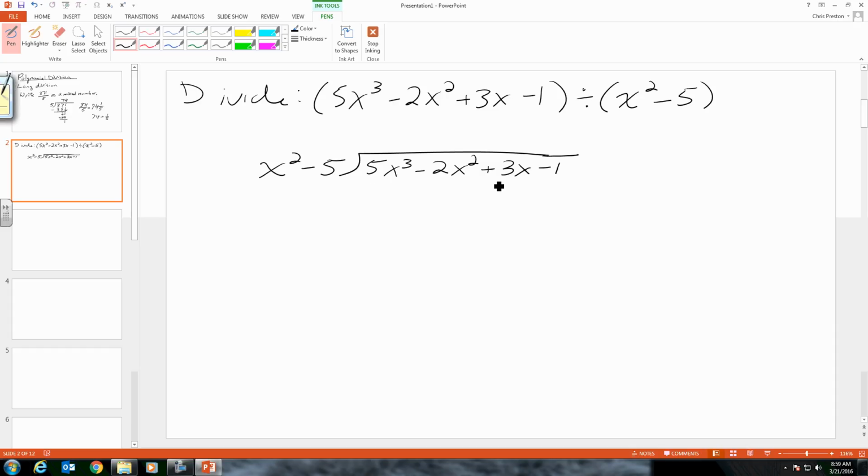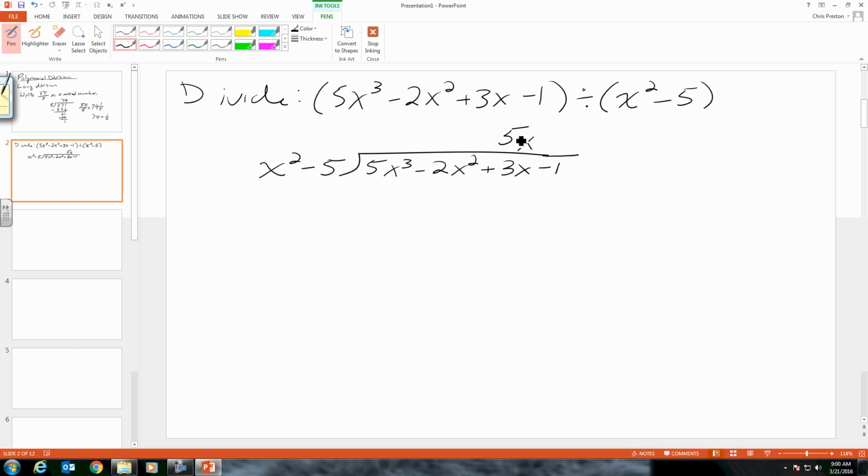Now, where you write that, some people have different choices. I'm going to write it over here for 5x so that I put it over the x term. But some people like to write it over the term they're trying to match. And ultimately, it's up to you where you want to write it. I personally find this makes more sense, putting it over the x term. If you think about how you do normal division, you always write the number over the last term you're working with on a step. And it has to do with place value and things. But ultimately, for this, it's not that big a deal.